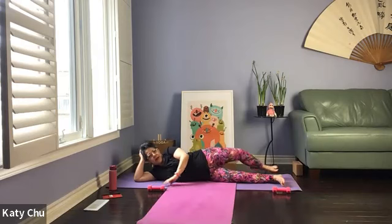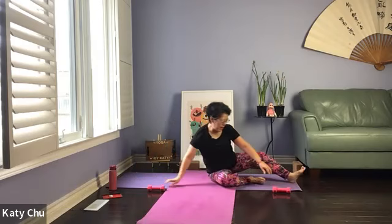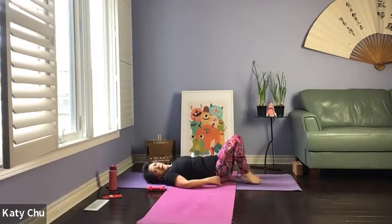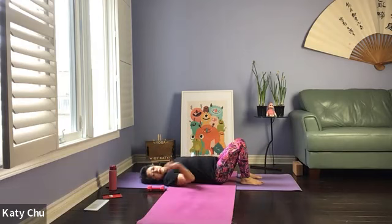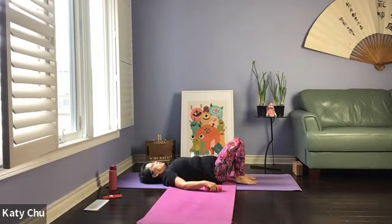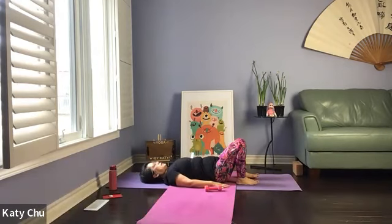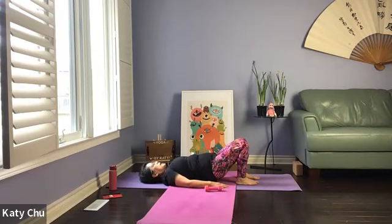We're going to set up to lie down on our back — keep both weights close by. Lie down on your back. Bend your knees. Your spine will automatically release, keeping the natural curve in the lower back. We're going to set ourselves up in bridge pose. Keep your knees bent, knees two feet apart — don't open up too much. Walk the heels close to your fingertips. Chin to chest to protect your neck. On the inhale, we lift the hips high up. Exhale to lower down. Engage your core abdominal muscles — your quadriceps and your glutes are firm. Squeeze your stomach tight, your thighs and your butt are firm. Not to the point of panting.